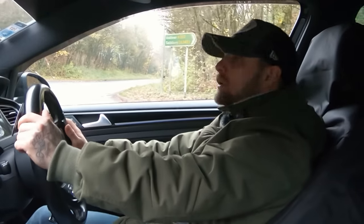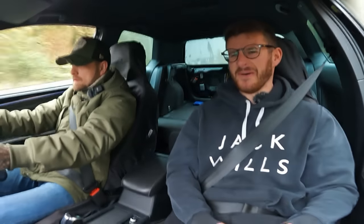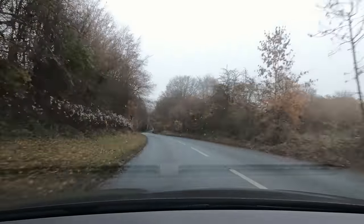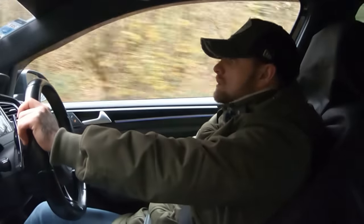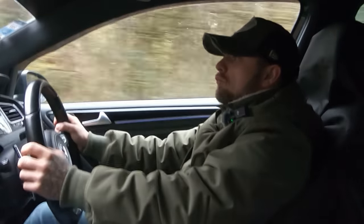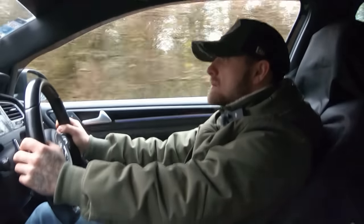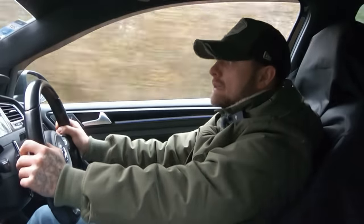This turbo does flow really well, considering we're running a slightly lower ratio as well. There's a little bit of lag, but not really — it's not like you've got to wait until half the rev range until it kicks in. This car does not sound like a typical five-pot. And people pick up on it all the time. They're like, I've heard RS3s, TTRSs, but I've never heard anything sound like that. Videos do not do it justice at all — you can't pick up the way this sounds in footage. You need to physically hear it in real life.